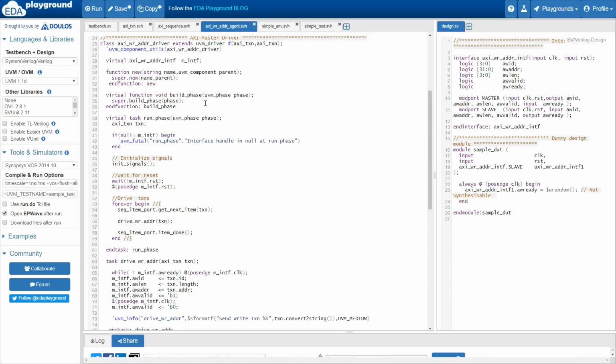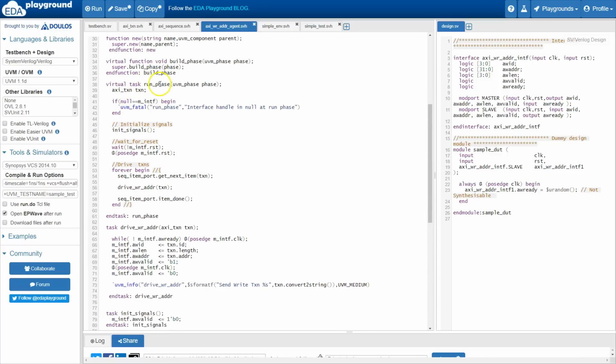Don't worry about this at this point. As a beginner, you just remember that to every build phase and run phase method, you need to pass this UVM phase argument. After this, you don't need to use it anymore within these classes, but you just pass it here as a UVM phase argument.